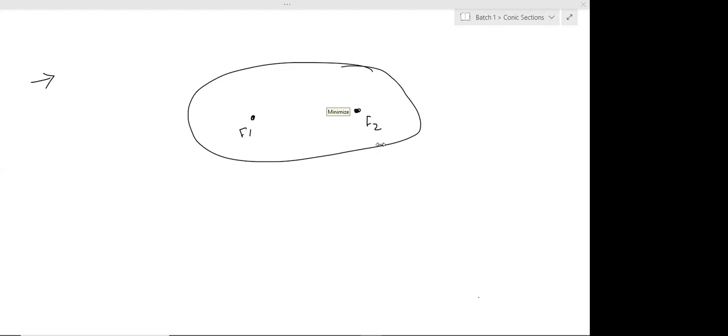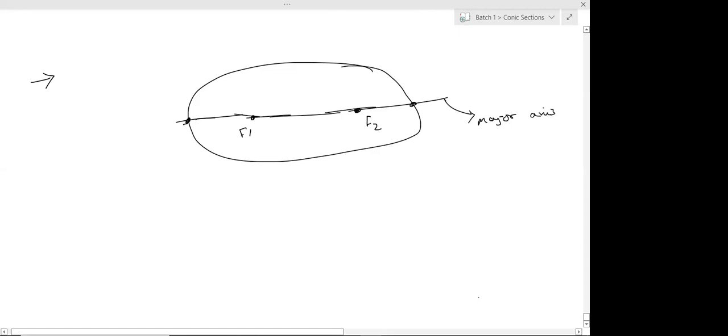All right, Shabya, can you say the definition of major axis? Yes, sir. The line segment through the foci of the ellipse is called major axis. That means a line segment that is passing through the two foci, something like this. So this line segment, which will pass through the foci of the ellipse, is called major axis. After that, the definition of minor axis, Shabya.